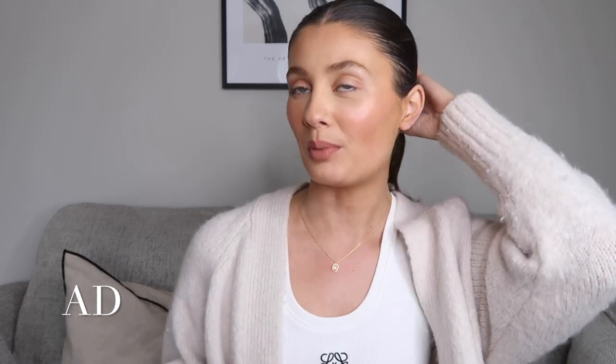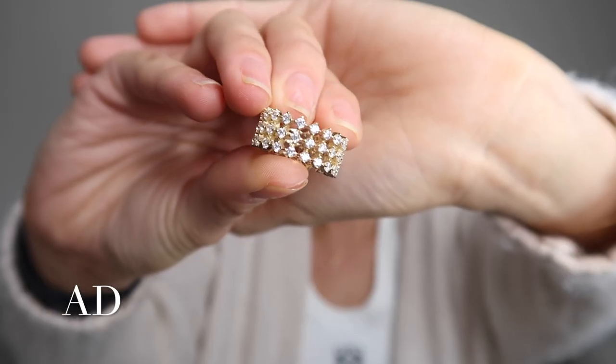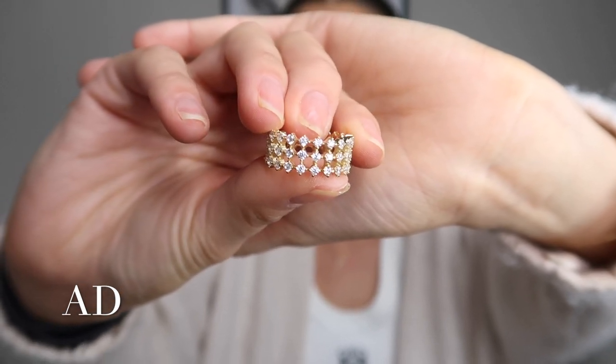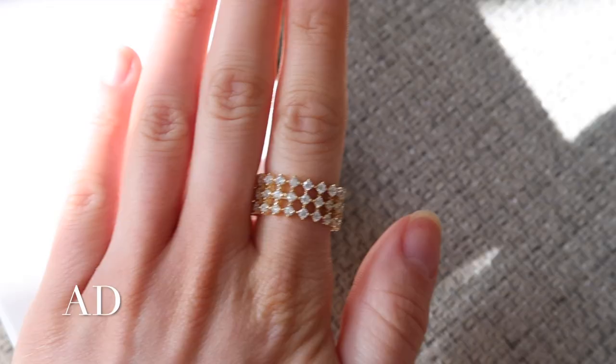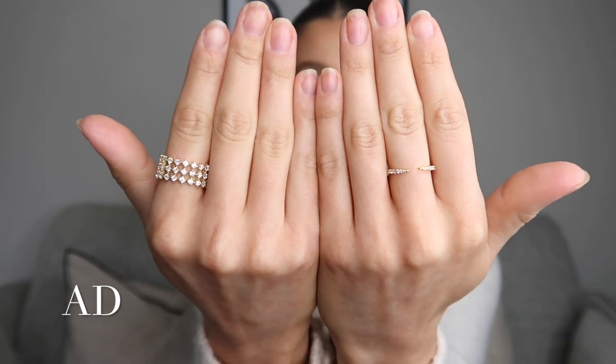Then I have another gorgeous ring — this one is a little more special, probably not for every day, more of a statement piece for a special occasion. It's called the Dumbo ring, and it's almost like three layers in one ring, really nice and thick. Definitely a statement, but a really beautiful piece. I don't have much evening jewelry but I think this will be perfect. It's super comfortable — I actually thought it might be uncomfortable but it really isn't.